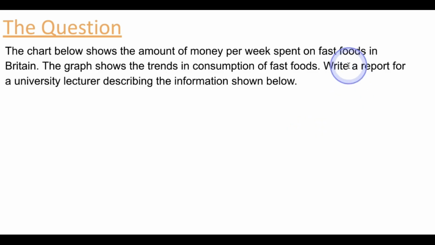Okay, so then we're being asked to write a report for, in this case, a university lecturer. Now, task 1 might be phrased in a few different ways, but that will not change the way that you approach this. So we're still picking the main information, the relevant information, and we are reporting back as if we would in any task 1.